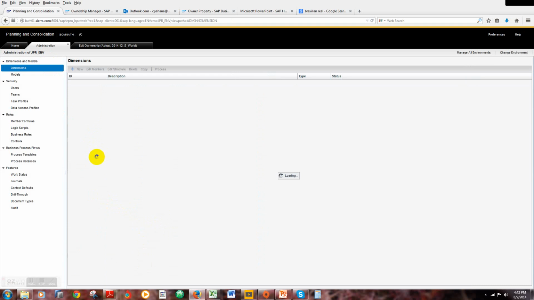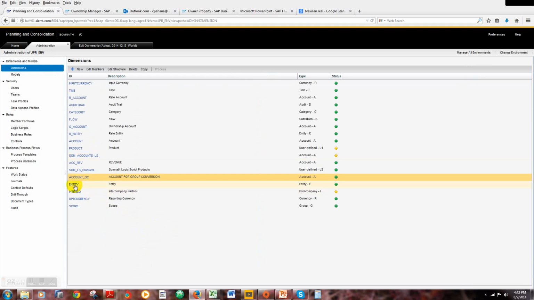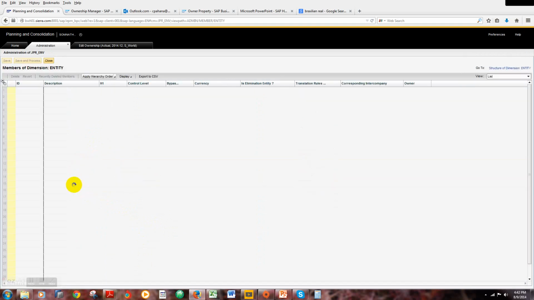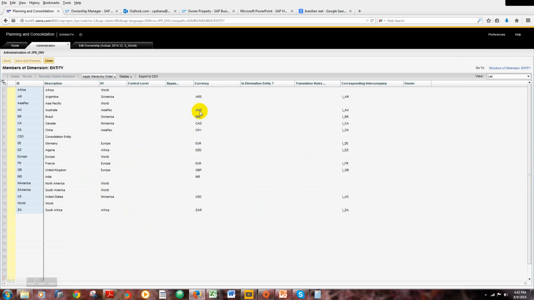And then we have the entity dimension, and it gives the various currencies as we see over here. We have Brazilian currency and Canadian currency, euros for Germany, pound sterling for Great Britain, United Kingdom, USD for US.